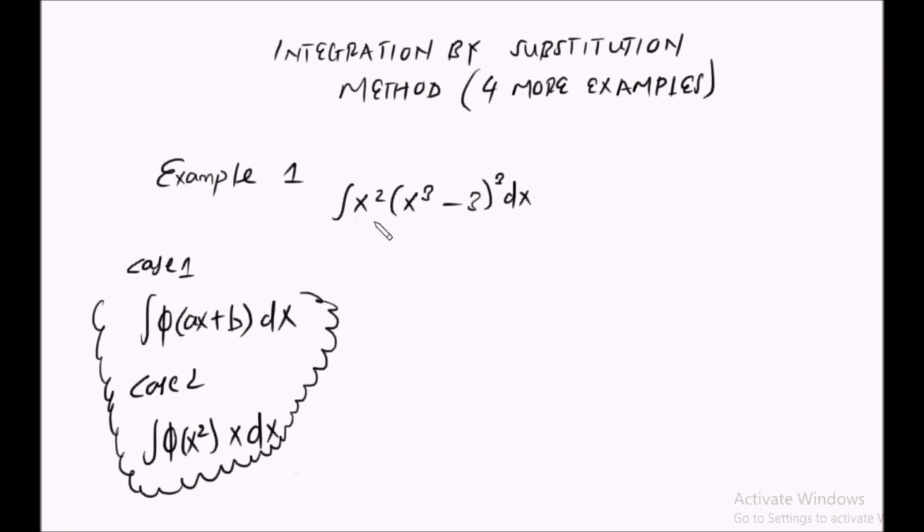Lakini naona swali letu hapo, integrates x squared times x cubed minus 3 brackets power 3 with respect to x. Hii function hii hapa kwenye example 1 sio a function of a linear function. It's also not a function of this form, okay? But we are going to use substitution method to solve it because it's an easy method to solve this integral here.